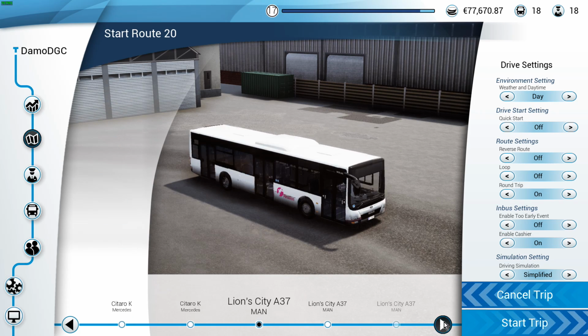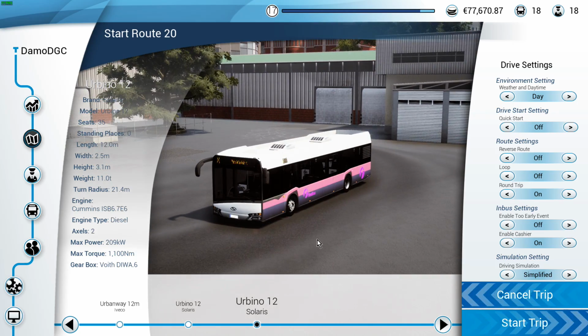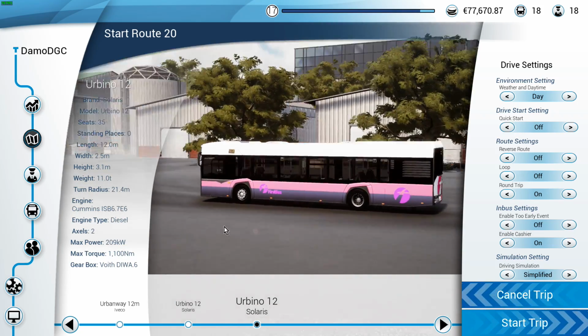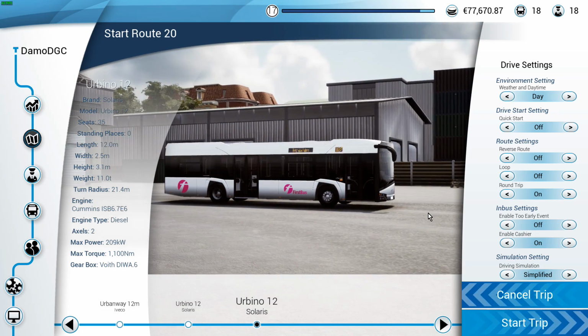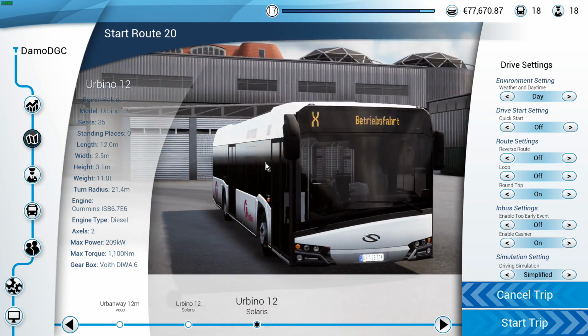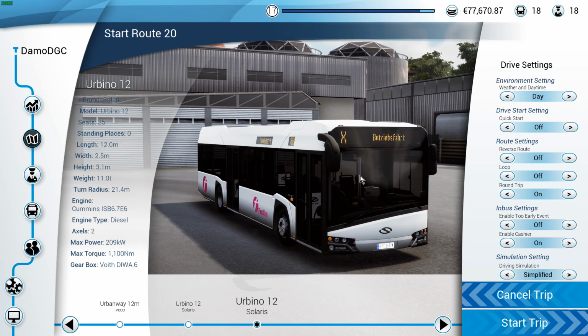Let's just show you the bus that we're going to be using, which is on the thumbnail, which is a Solaris Urbino 12, and it's got the First Bus UK skin and decals. The decals are 100% realistic as of the actual bus company, but it's modelled on an existing bus company that's very well known within the UK, which they don't actually use this bus. They usually use the Mercedes or the Volvo, I think it is. But you don't have the Volvo in there.